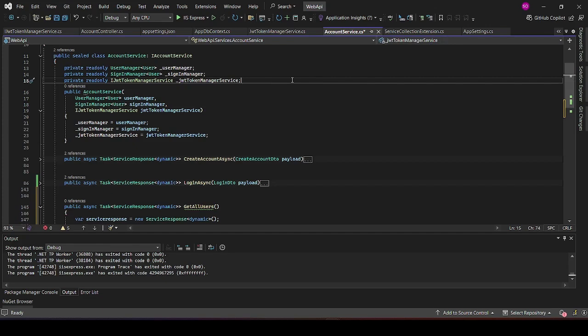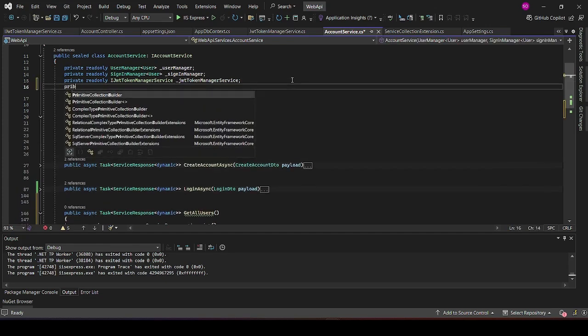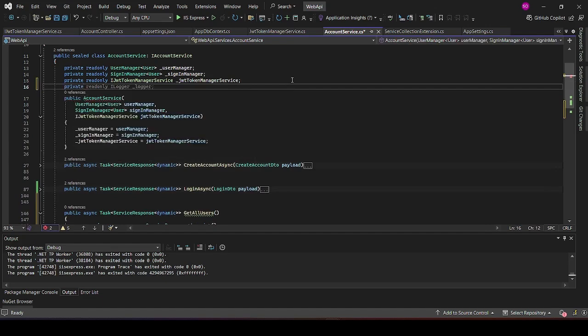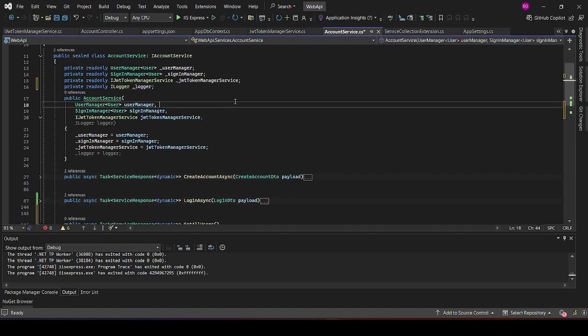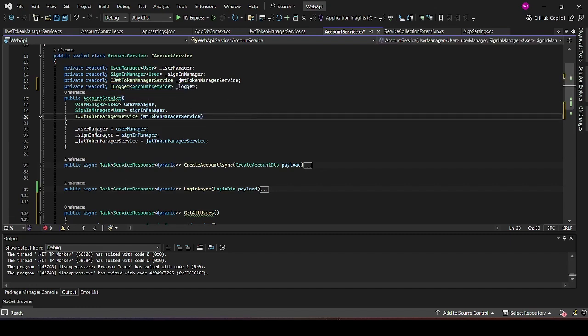bring in our logger here, like private readonly ILogger, right? So, account service, just copy this, right?